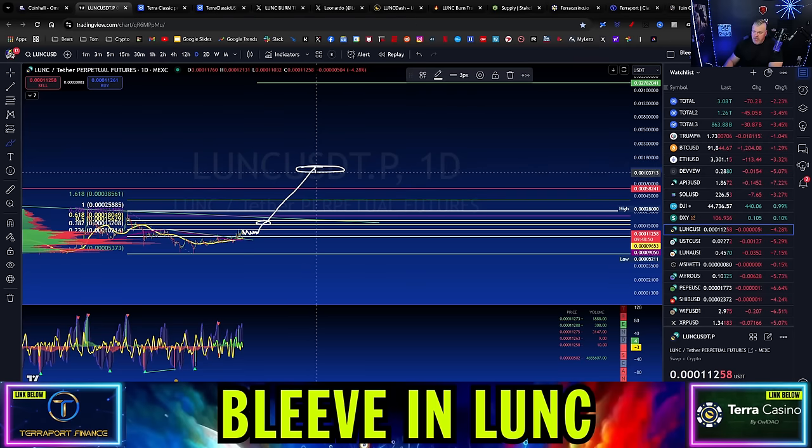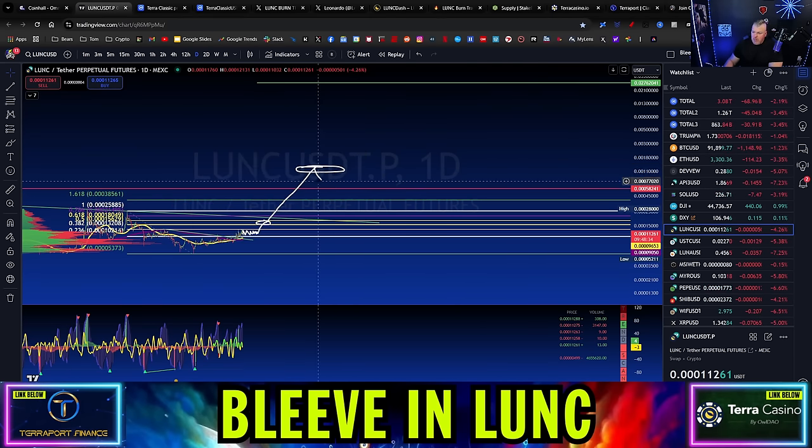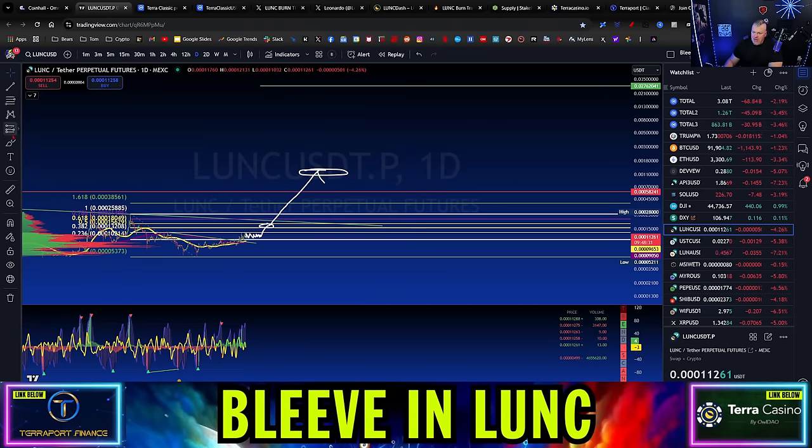So the dump would then be down to what we would call maybe a fib retracement level. And we would look at it from here to here or something like that. So we would expect it to come down into the five range right there. I've made some changes to my fib tool here. So coming back down, it would be a dump down into this range right about here. And then a breakout and just boom, taking us right there towards the end of November. So this is really what I think the market is going to look like.